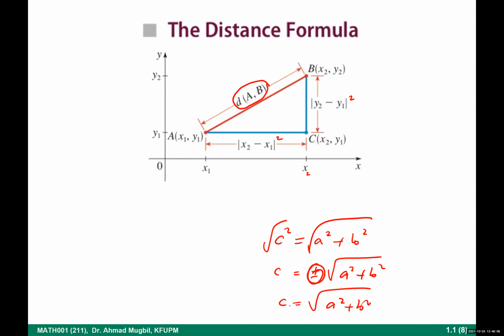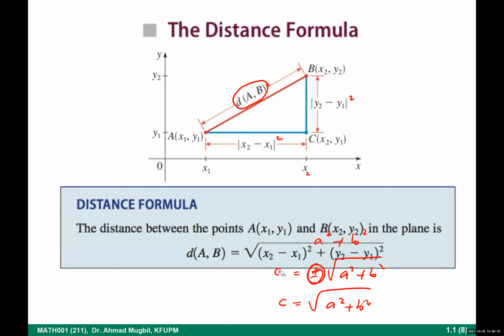Okay, so according to that, we have the following formula. The distance between these 2 points will be what? The horizontal distance squared plus the vertical distance squared. And you know, when you have an absolute value and you square it, it is the same as if you don't have it. So if you have, Shabab, two points, A and B, you need to find the distance between them. It is just the first coordinate minus the first coordinate squared plus the second minus the second, all squared.